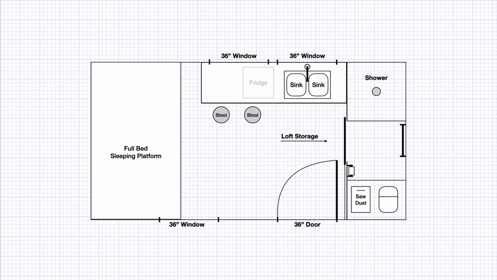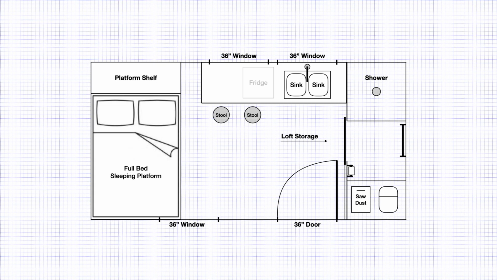Okay, over on the left, this is going to be the sleeping area, and I'm just going to put a platform across that entire 8-foot wall there, and it's wide enough to fit a full mattress. And I think a full is right around 54, 55 or 56 inches wide and 75 inches long. And since this is 8 feet, that's going to leave me a little bit of area up top that I'm going to use for something else.